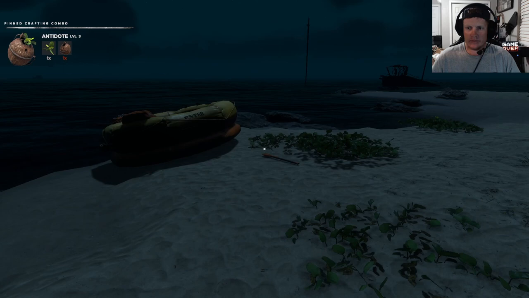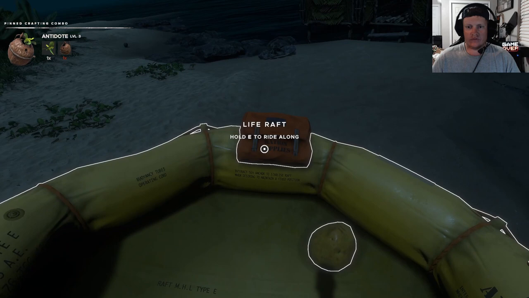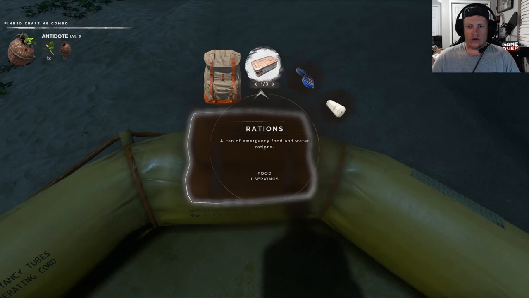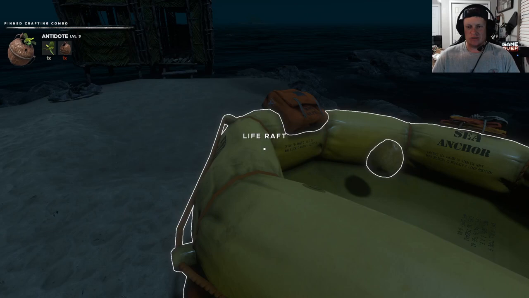Yeah, that's not bad. Alright, I got 3 bars. I need to keep an eye out for crabs. I wonder if the life raft maybe has some stuff. Raft storage. Oh, are those rat? Oh my gosh. Yes, please. Thank you. That is good. Good stuff.